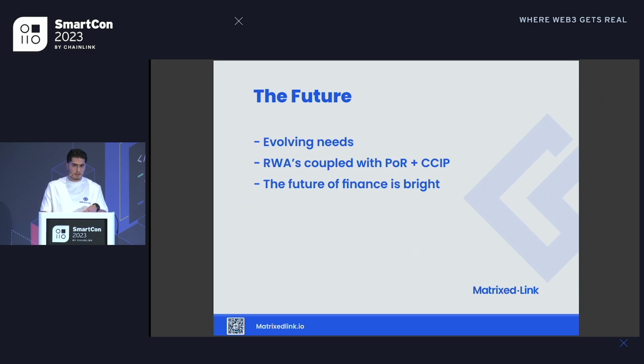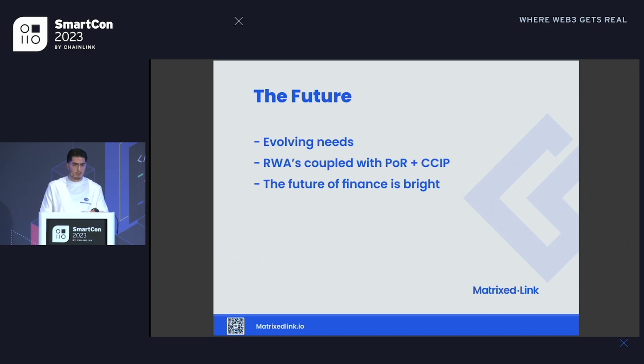We've seen firsthand how Chainlink helps projects to enable their vision and create a new use case and essentially try and help DeFi to move on and become the new TradFi. So we've seen that real-world assets are the new narrative in this ecosystem. So we've been working together with the Proof of Reserve team on making it a possibility to showcase that it's possible to interact with real-world assets on a blockchain.